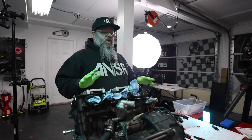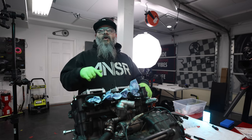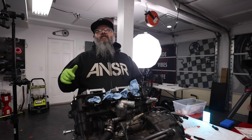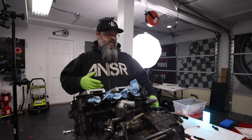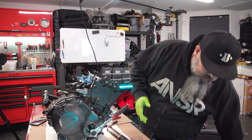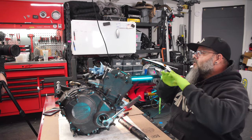Because if the timing is off for some reason, and the piston's coming up and the valves are open and they hit each other, you are almost guaranteed to bend the valve. So be very delicate in this situation. So you're turning it over by hand, do it very, very slowly, and you're trying to see if it's going to stop you anywhere. If you can get a full rotation of the motor and everything seems smooth, turn it over a couple of times, set it back at top dead center, and do your measurements.